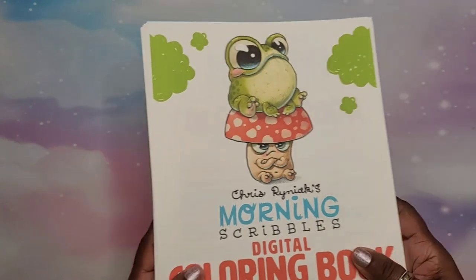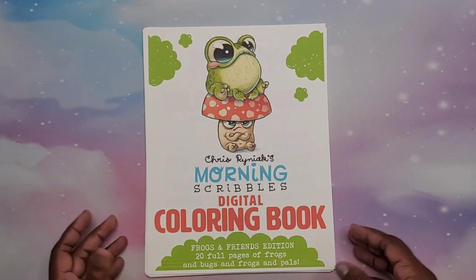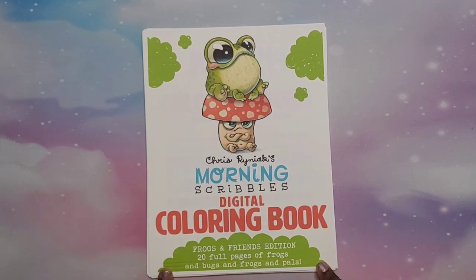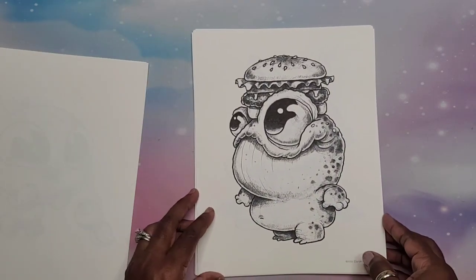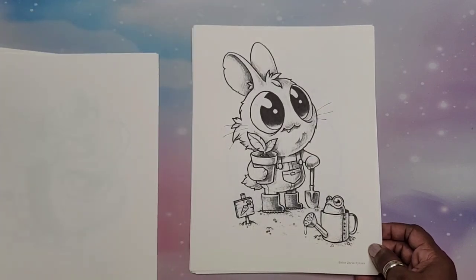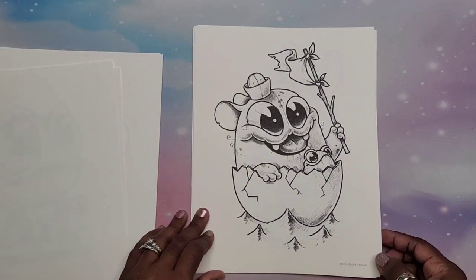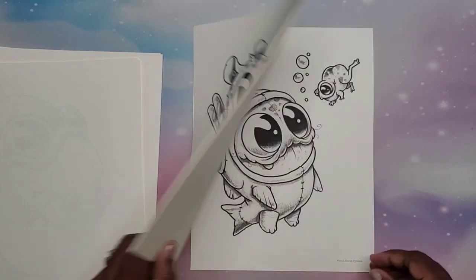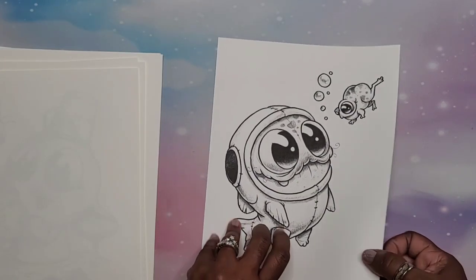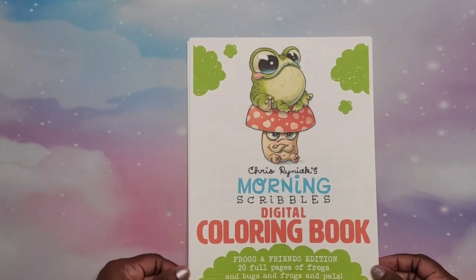I also picked up, oh no, I have to print this out. I picked this up as well and I just printed it out. I picked up his Morning Scribbles digital book, Frogs and Friends edition. And this is so cute, y'all. These little frogs in the picture, like here. Look at this, so cute, the bunny. Very cute, I love his art style. This is a very cute book. So that one is the Frogs and Friends. I haven't put it in the sleeves yet, but Frogs and Friends edition, Chris Ryniak again.